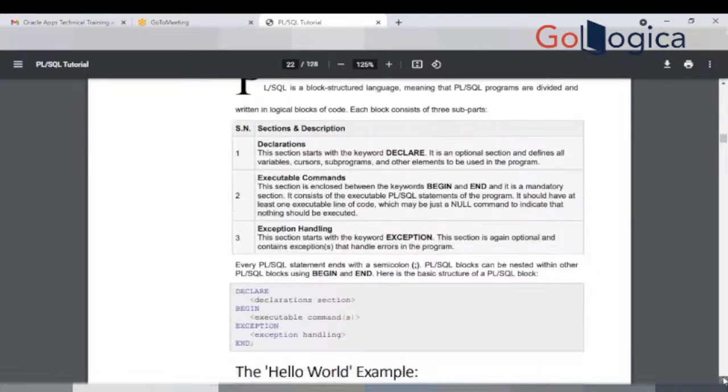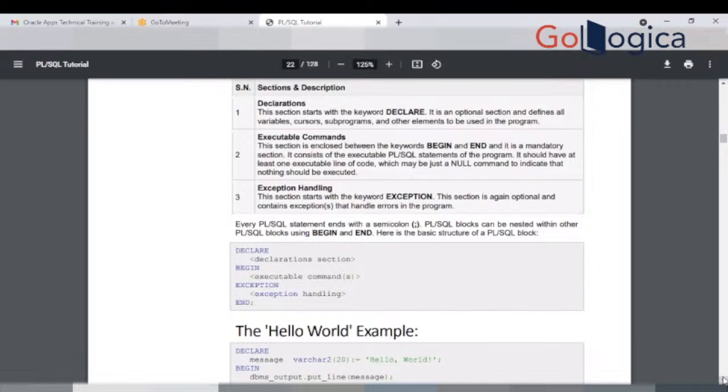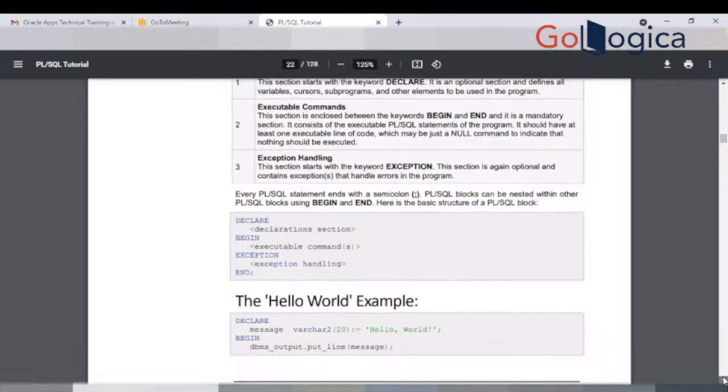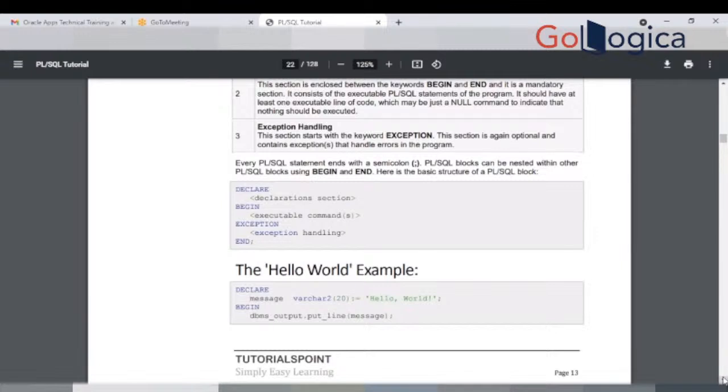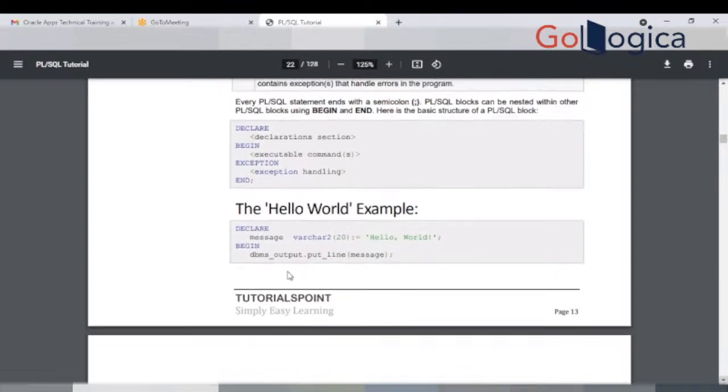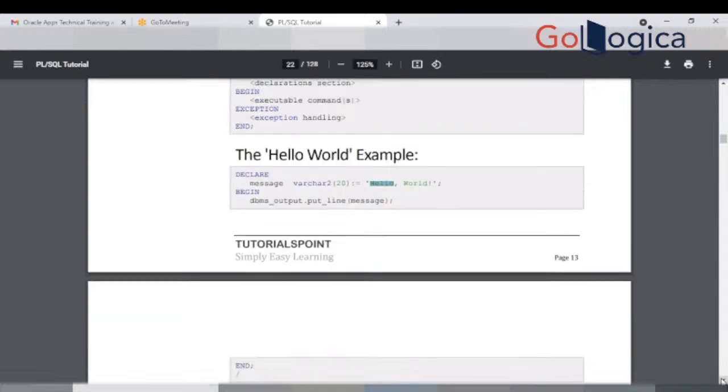Okay, and then see here: declaration section, executable commands, and exception handling. So simply I try to display some hello world information. Simply you declare a variable, its data type, and the name of that variable, message, and then you try to execute it.